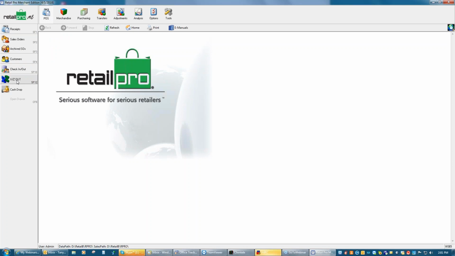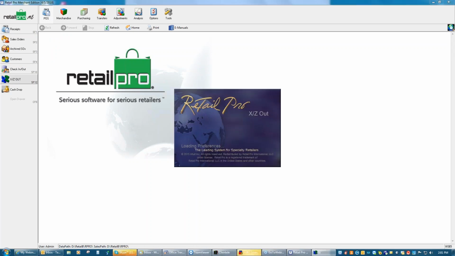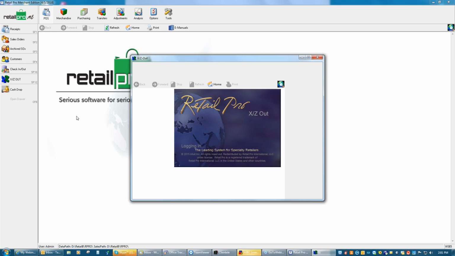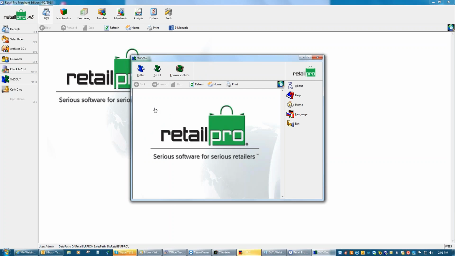So now I'm going to go point of sale, XE out. Now an X out can be ran anytime you want to see where your sales are. Basically, it is the same exact report as the Z out, except it doesn't ask you to count the cash in the drawer. Okay, it's just going to give you totals of cash, totals of credit cards, totals of everything. Okay, so the X out you can run as often as you want, whenever you want. You don't have to worry about opening the drawer and counting it in the middle of the day. If you can do a Z out, the X out is going to be a breeze.